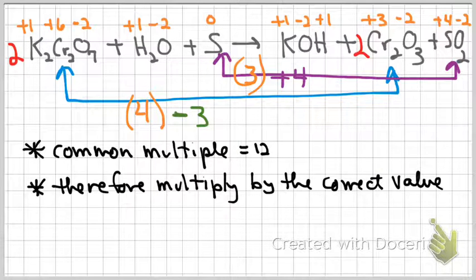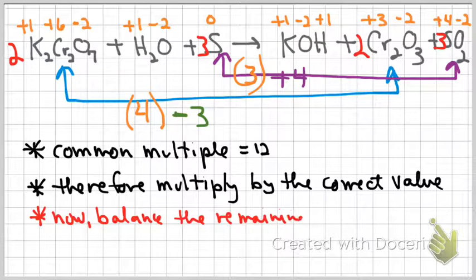And so what I want to do then is end up with 4 chromiums, and I go through and I put a 2 in front of the potassium dichromate and the chromic oxide, and I end up with 4 chromiums on each side. And then go ahead and do the same thing for the sulfur. It would take 3 sulfurs in order to donate those electrons, so I need 3 on each side, and of course I put the coefficient 3 in front of the sulfur on the left side and the sulfur dioxide on the right side.